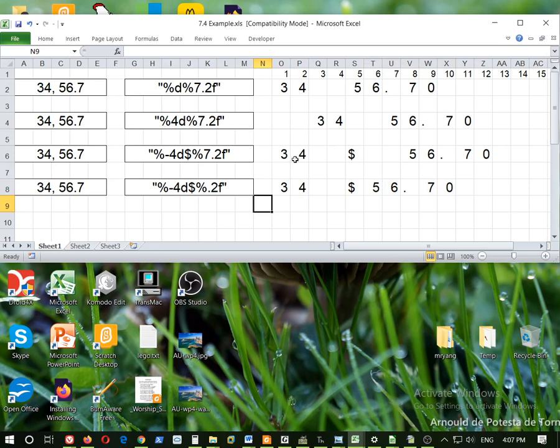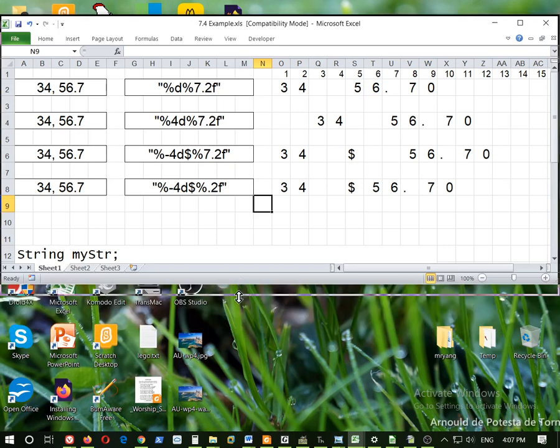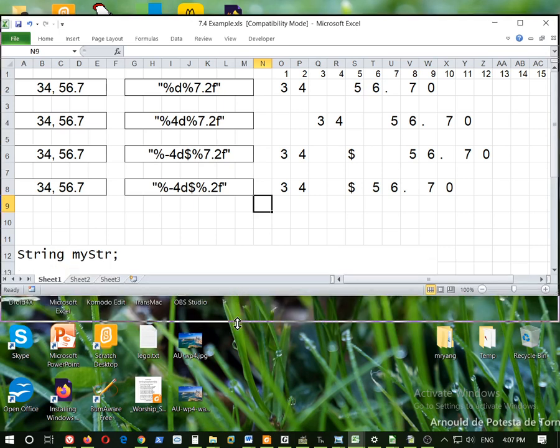We are now ready to move on to string. Okay, so string, there's another command here called string. Let's pretend I created a string called myString.